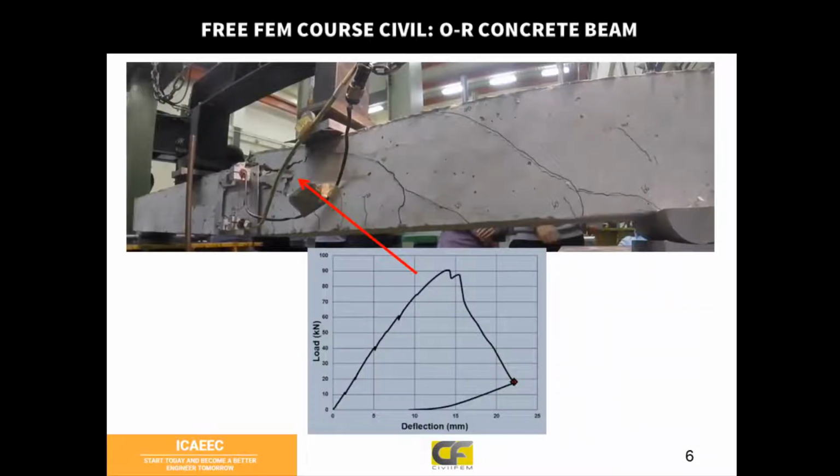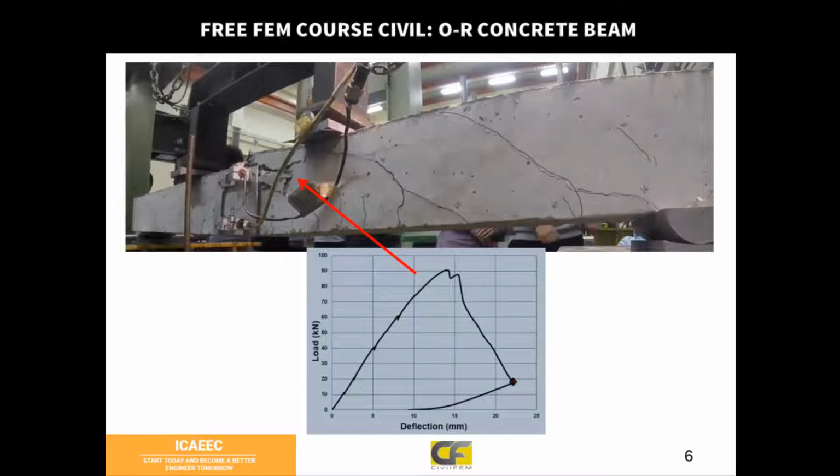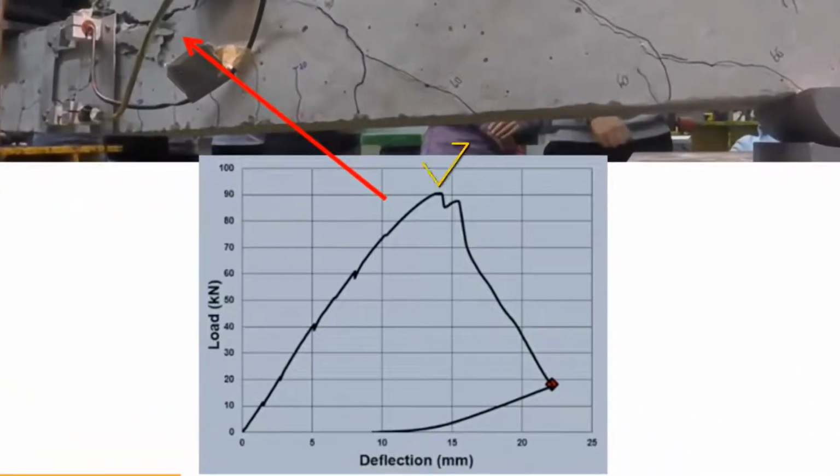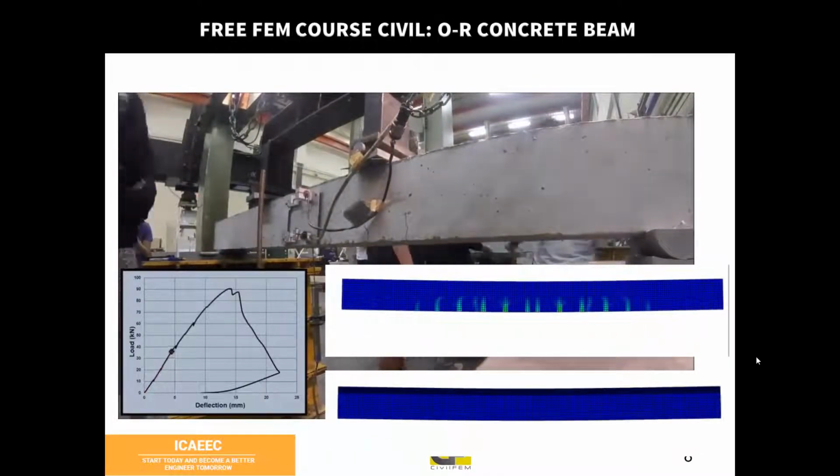If I look at these results, I can see the compression failure is away from the support, at the loads that I am applying, two different loads at 0.5 meter. Here we are applying a load here and another load here. So we have failure not in the center, as we saw before, but where we are applying the loads, and in the test the solid also collapsed at 90 kilonewtons. If we compare the crack patterns, there are no high cracks for bending, not penetrating a lot, short, similar. Shear cracks are longer, but not very wide, and the crushing zones, which are the most important and the failure of this model.